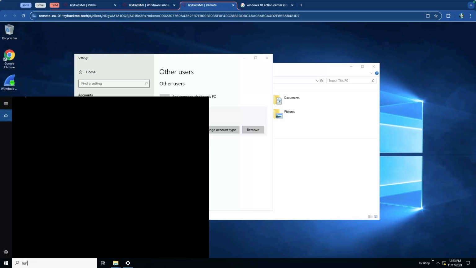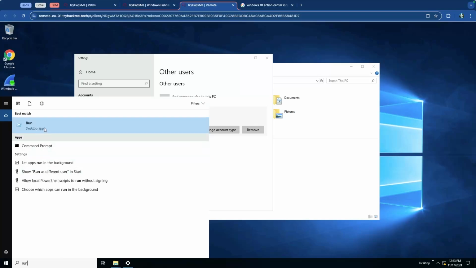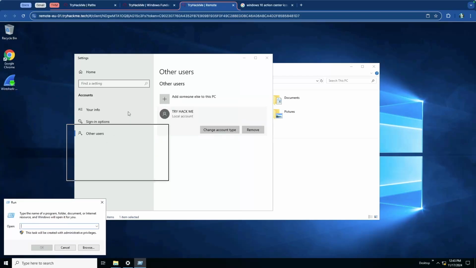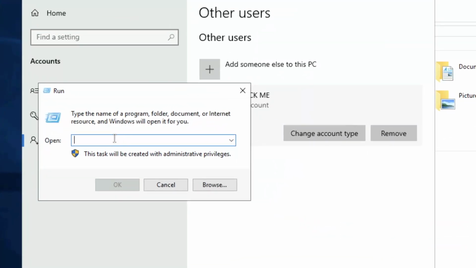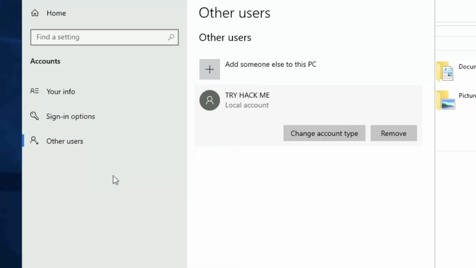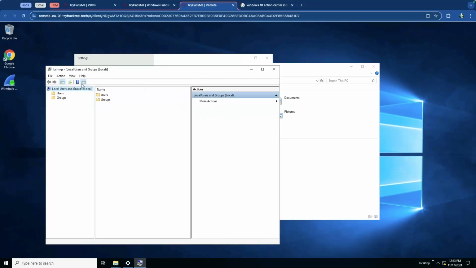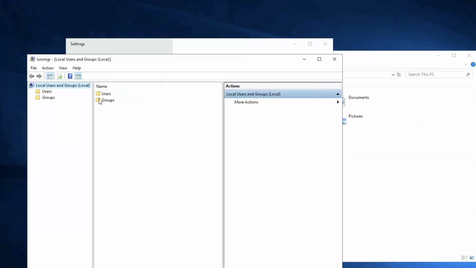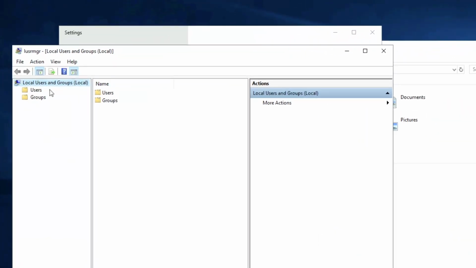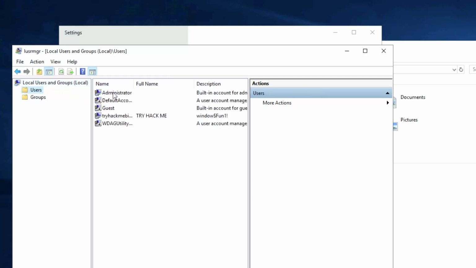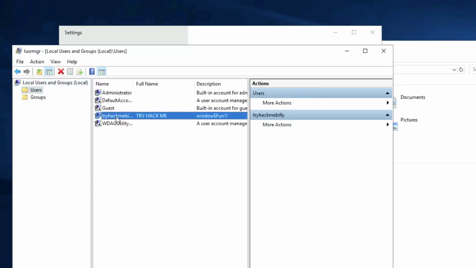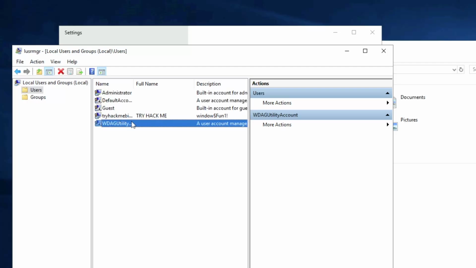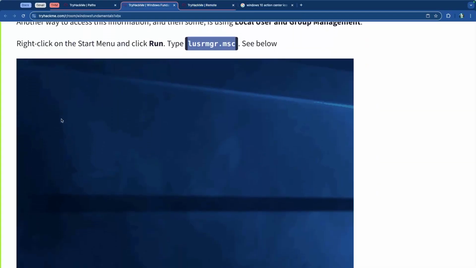So I can do run, and when you do run, it runs any app by its specific short code, I guess we can call it, and we can just paste what that was right here, and then do OK, and then it'll bring up the local user group and management window. These are all the local user groups and management. So if we click on user, we'll see administrator, guest, the TryHackMe, Billy, and so on and so forth. We have all of these guys, right?